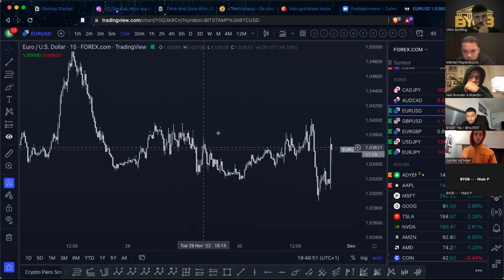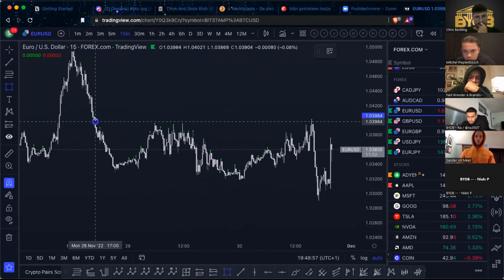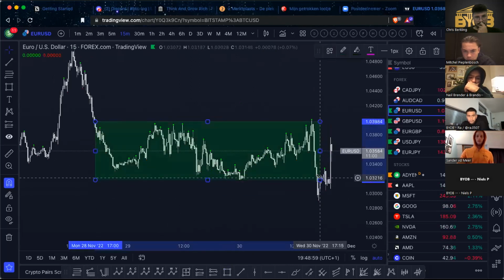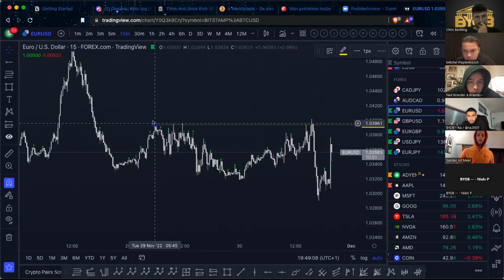Yeah, and I'll just show it to you. So here you have the highs from 2 days in a range. You have to train your eyes as well. That's important: how to visualize a range. So this block, that's just the range. Range highs, range lows. At the highs, liquidity.